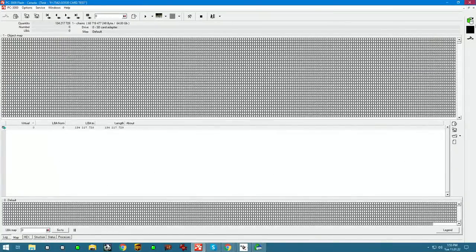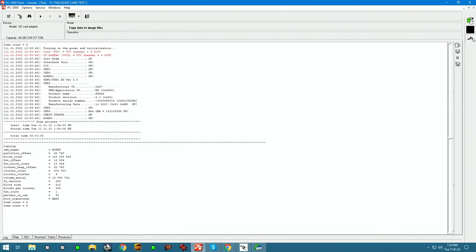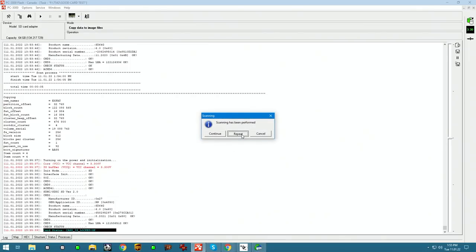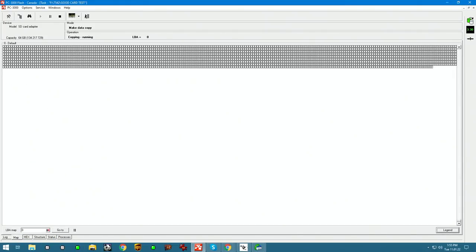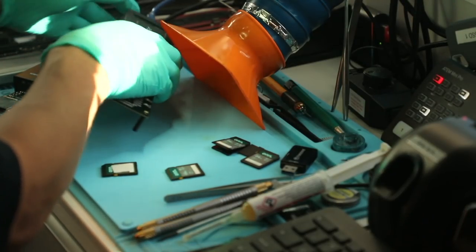So now we switch back, go back into the main screen log, and we're gonna fire up the failed card in the exact same way. But we get this message: card status, and card is locked. If we play scanning, we get these messages coming up and we don't see the green blocks accumulate. It's not going to go forward, it's going to keep throwing these errors.